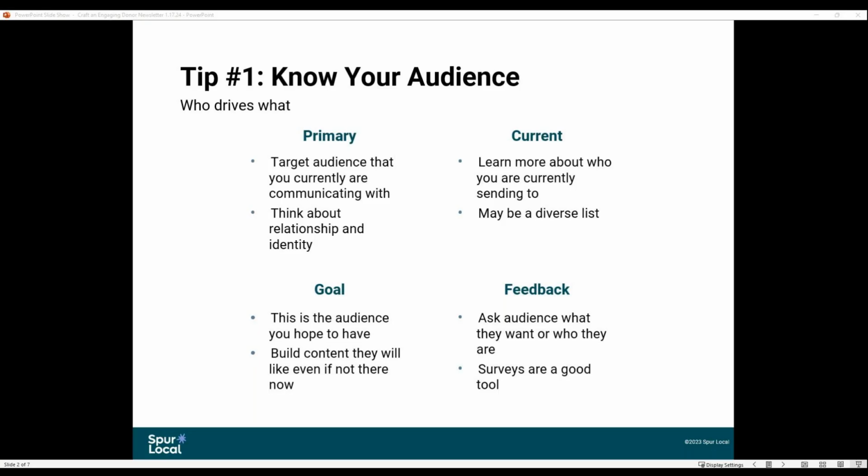So overall, there are lots of different ways to think about this, but what I recommend in terms of tip 1, knowing your audience, is to first take a look at who you currently have on your newsletter list, if you have that list already, and see who that audience is, and then also define who you want this audience to be. Taking a look at both of those will help us narrow the gap between those that we currently have and those that we want to be, and can also help us decide if we want to move into a full donor newsletter, or if we're maybe just separating out lists because we have a couple different listservs that we're using for different purposes.